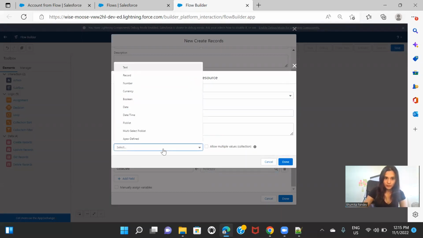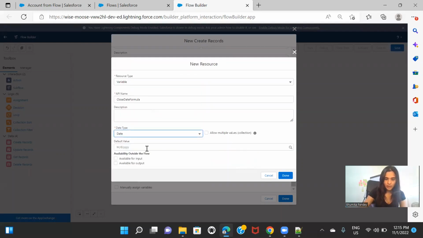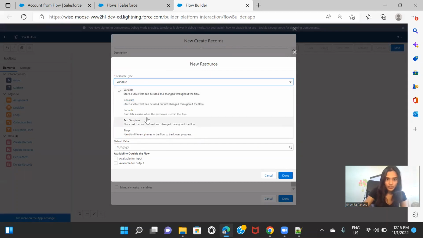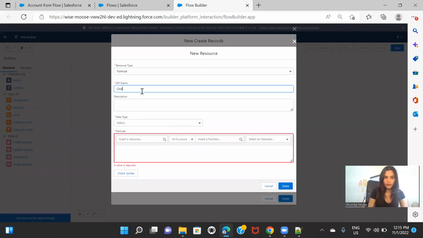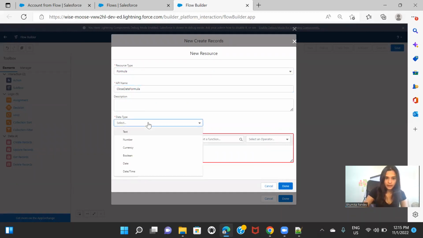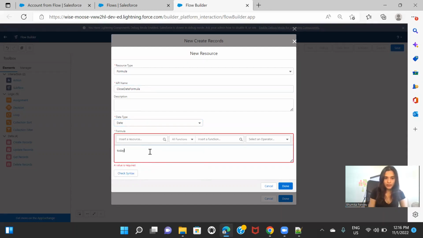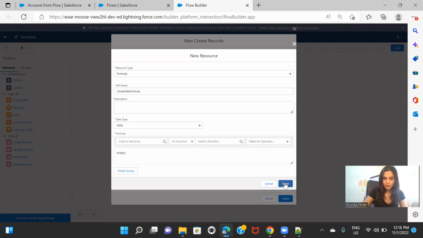Data type should be date, and this should be formula, right? Close date formula, data type date, and here you can provide it as today. All right, and then click on done.